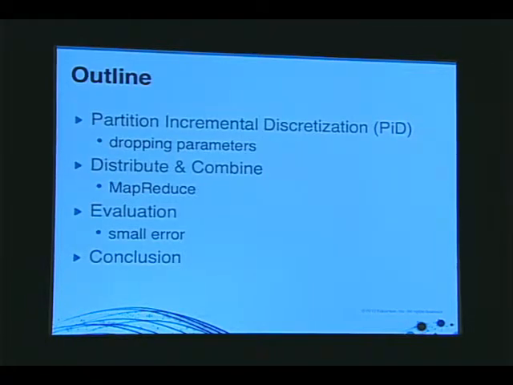Then, of course, we need to distribute computations. I will show how we combine histograms when they are computed on different nodes on a Hadoop cluster, for example. And since this approach is approximative, there is an error in the estimation of the histogram. So the result is actually an estimate. It's not the real true histogram. And we did some experiments for evaluation to show that the estimate is actually a good estimate. There's only a small error.